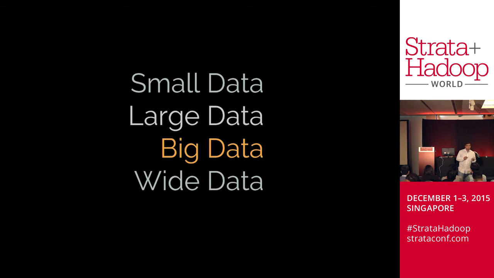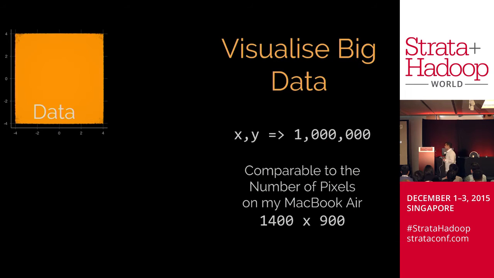Now, what's big data? Let's take a million numbers, a million data points, right? And try and plot them. Now, visualization in that way is not really great, because if I take a million data points, I'm in the same order of magnitude as the number of pixels on my MacBook, right? So I'm at a million data points, and no amount of alpha treatment can actually make me see those million data points, right? So visualization in that way is not really great. It doesn't scale very well with the number of data points I have, right?